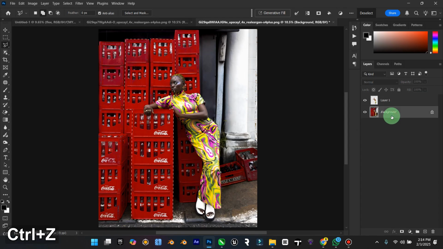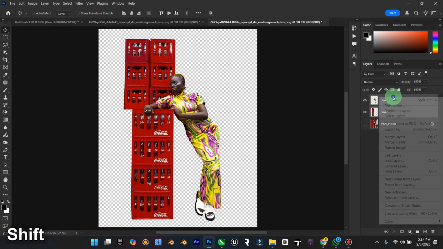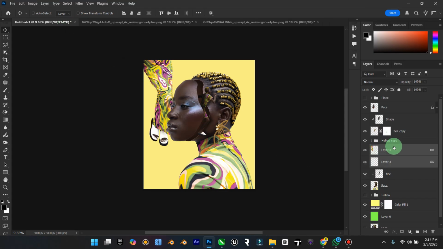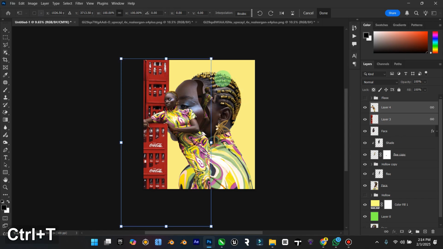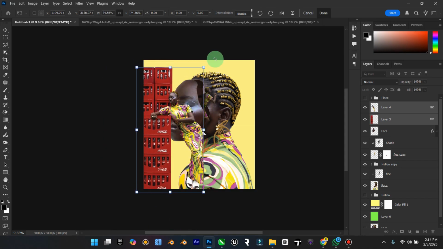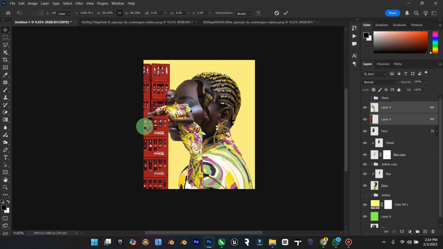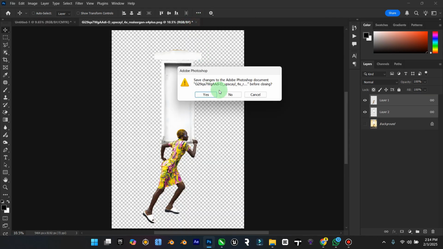Yeah, something like this. So we're going to again link these layers. I'm going to drag them into this place, and they're going to be in front like this. This is very funny. But yeah, I'm just playing around with these things.